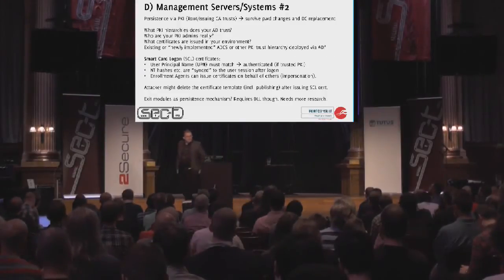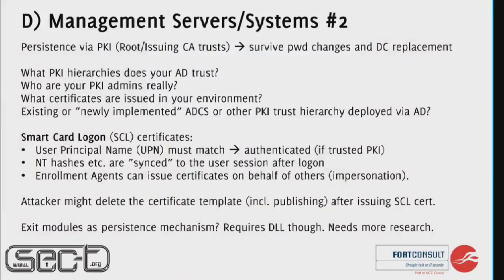And this one I like. This was the one with the PKI. An attacker could introduce a new PKI in the environment. So I get in there, I see they have an existing PKI maybe. I say, okay, I can utilize that and create a smart card logon certificate template, issue that, do whatever I want, delete the template again. I have the certificate. Or I could say, I want to create my own and publish that in Active Directory. Everybody is going to trust my certificate authority, my root certificate. So nice little way of doing this.